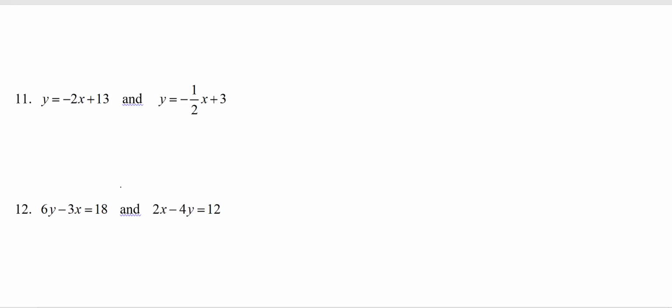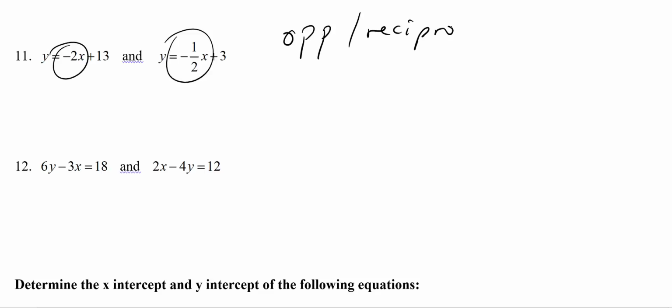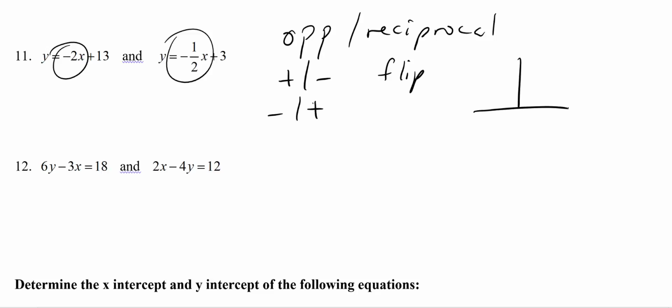Okay. So basically, you have to look at the slopes. So this one's already solved for y, which is kind of nice. So here's -2 and here's -1/2. They are not. They need to be opposite and reciprocal. Opposite means plus to minus, or minus to plus, and reciprocal means flip the fraction. So it has to be both in order to be perpendicular. That's a little perpendicular symbol. So this one is the same sign, and it's flipped. So it's not both. It's got to be both of them. So this is neither, because it's only reciprocals, not opposite.